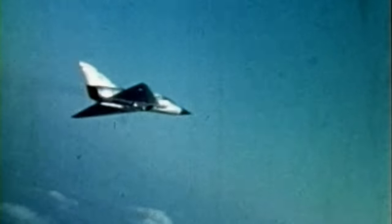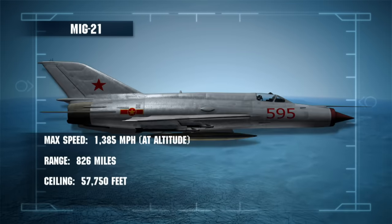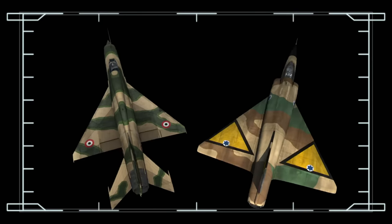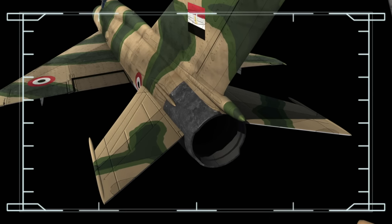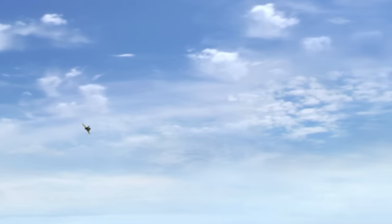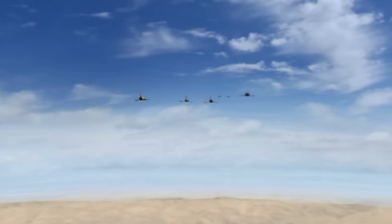The slight loss in maneuverability due to extra weight was more than compensated for by the Nesher's longer legs and extended time on station — attributes that would prove critical to Giora Epstein in his fight against a swarm of Russian-built MiG-21s. The MiG-21 was the standard daytime fighter of the Soviet bloc, a Mach 2-capable delta-wing fighter widely exported and supplied in great numbers to the Arab states since 1962. One major difference: the Nesher uses a tailless delta configuration typical of Western delta-wing fighters, while the Soviets gave the MiG-21 a conventional tail for better pitch control. In this duel of delta-wing fighters, the airplanes are almost equally matched — it is the pilot that makes the critical difference.